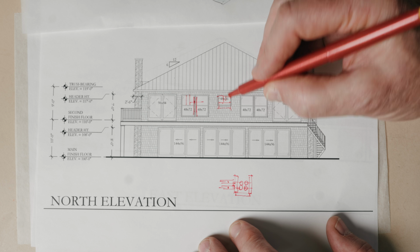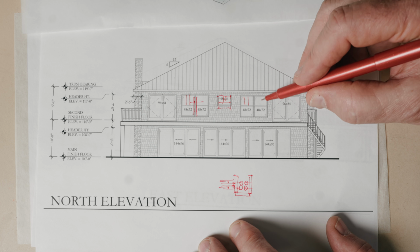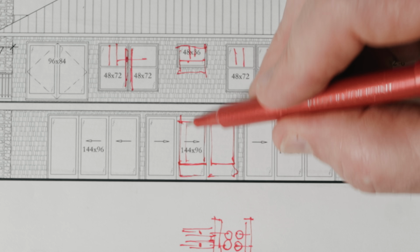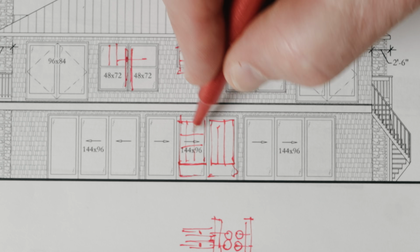So what we found when we did this house, when the client first came to me, is he had a commercial architect put together a very basic house plan. It was the same shape, because we really didn't change the shape. The window locations were similar. The problem was that all the parts and pieces that I get excited about, the windows, the shutters, the window size, the window placement, how they're organized, how they're put together, all of those things were wrong. The columns were wrong, the porch details were wrong.